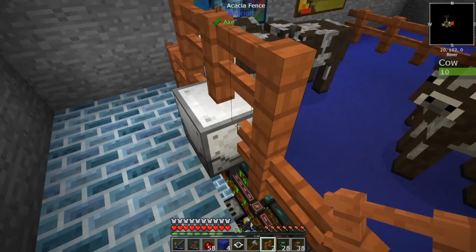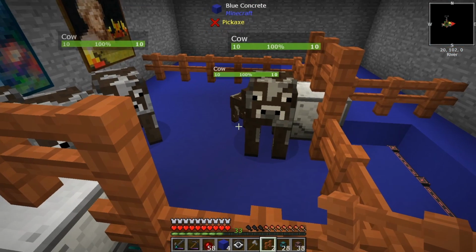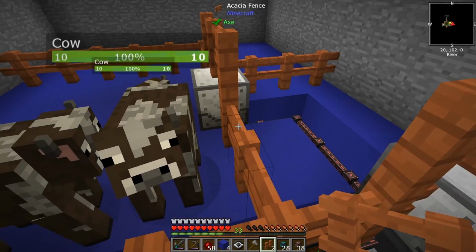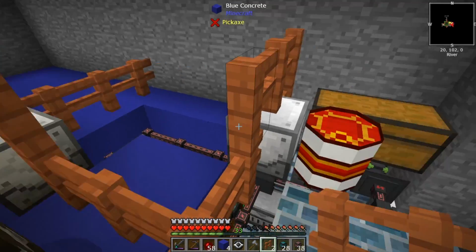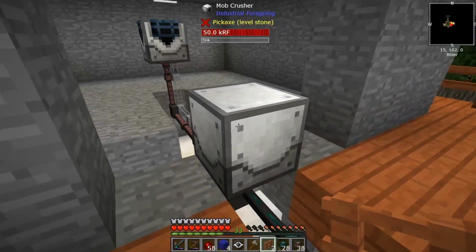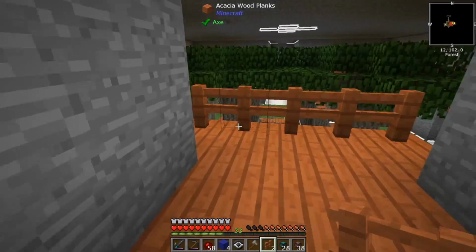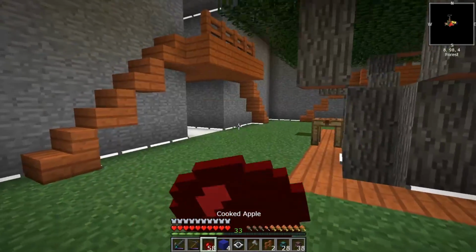And so once those guys grow up, we'll leave quite a few in here. And then we'll go ahead and we can turn on our separator and make sure that all the other things are working. So while we let them grow up, let's start cleaning things up here a bit.